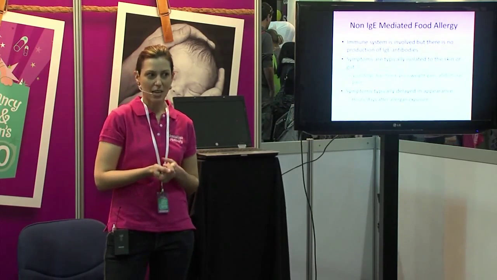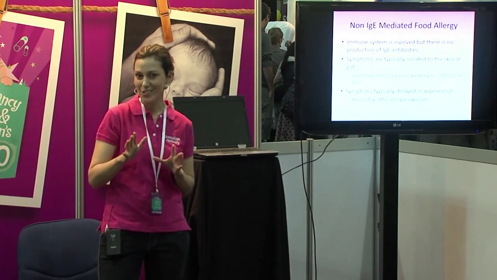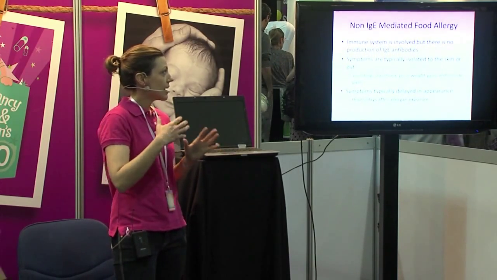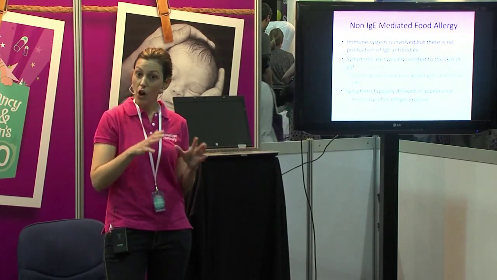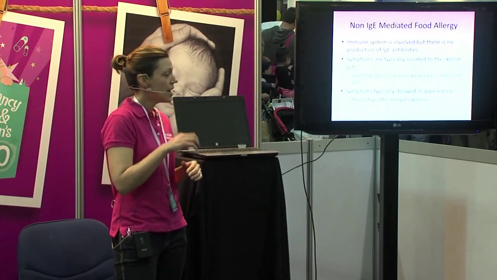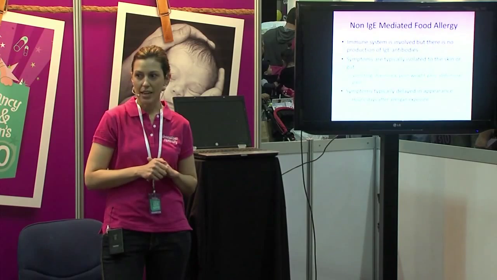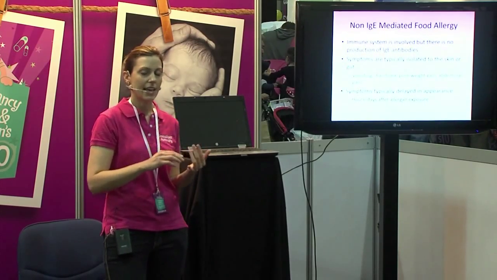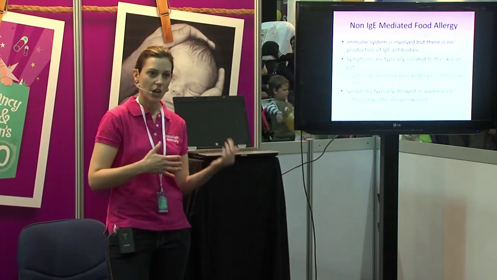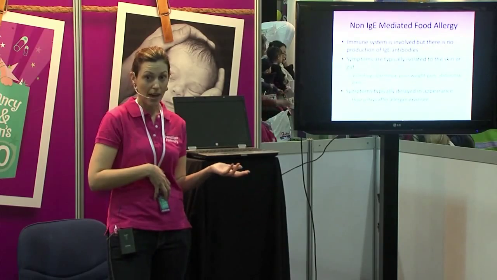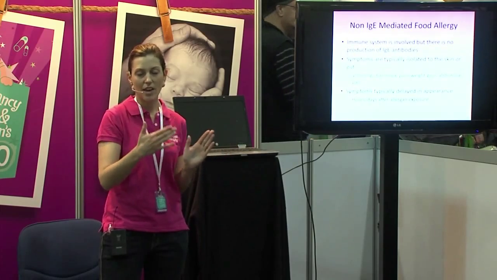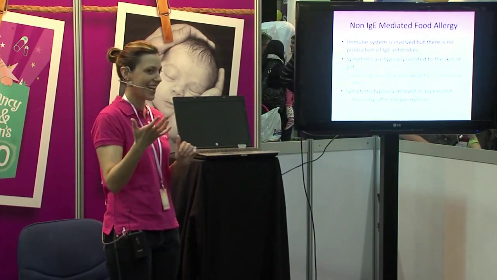The non-IgE-mediated food allergy is not so well understood, but it is mediated by the immune system. It doesn't involve the production of IgE antibodies, but sometimes other antibodies are formed. The symptoms in your non-IgE-mediated food allergy are usually isolated to the skin and or gut. And so we typically see vomiting, diarrhea, poor weight gain, abdominal pain. And these symptoms, as I mentioned, are delayed in terms of their onset to either hours to days, sorry.